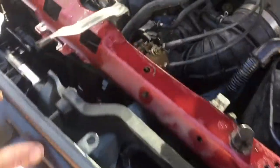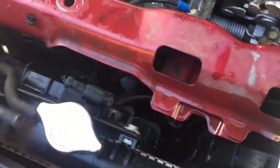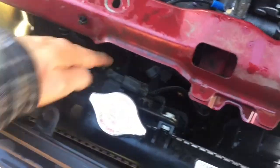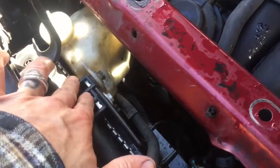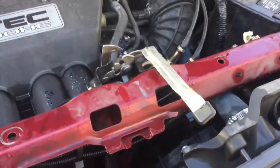Double check any connections at the bottom to make sure you did not accidentally disconnect something or pull a wire loose. When reinstalling both fans, reconnect the electrical harnesses to each fan and tighten both ten millimeter bolts on top of each fan. Before tightening, make sure the bottom two holes are lined up so the fan does not bounce around. Also reinstall your overflow ten millimeter bolt, then go ahead and reinstall the top bracket and all the ten millimeter bolts that go with it.